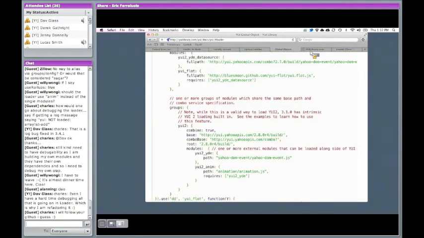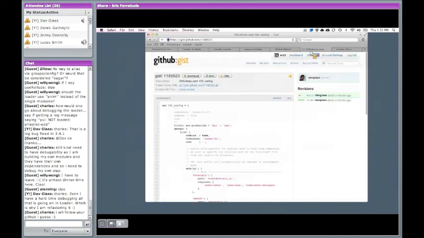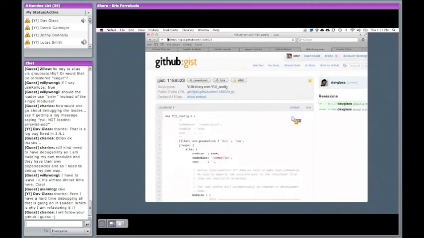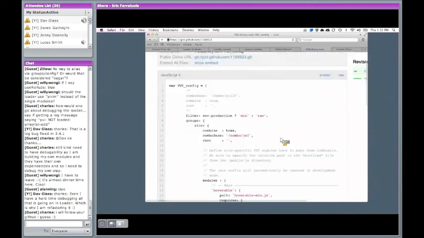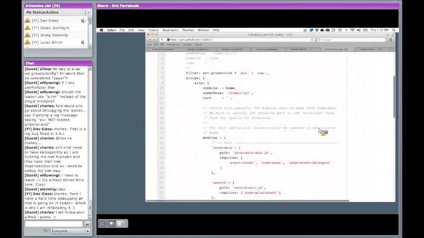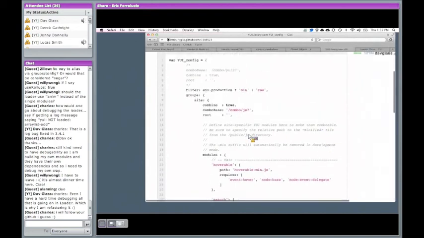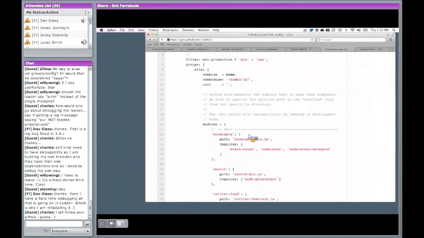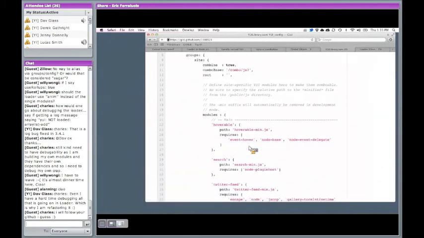Okay. So to look at a real world example of these being used, we can look at the YUI configuration for the new API docs section of the new website, and this is using groups to pull the site's modules down from the locally run combo handler on the site, and then let the YUI modules, the core modules, come from the CDN.